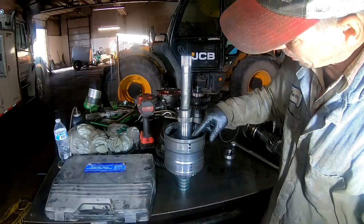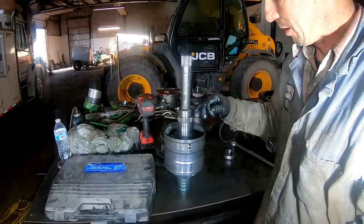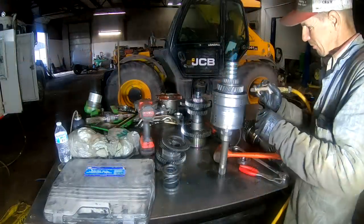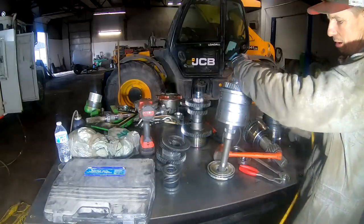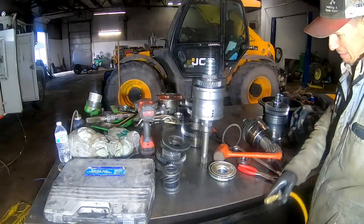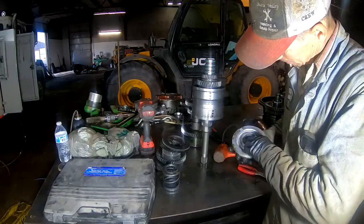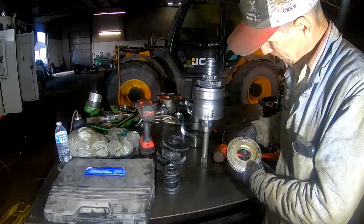So let me figure out what I'm going to do here. I should have something made for that because I've done one of these before. Okay, so which hole do I need to... Ah, it's that one right there. See, nothing wrong with the external seal on it. Just worn out.